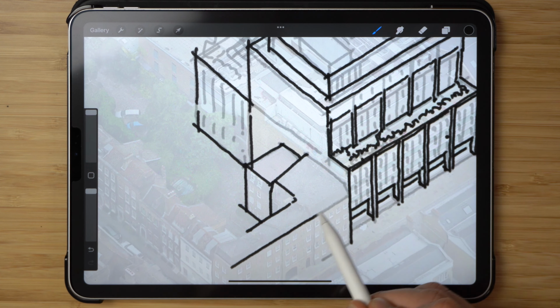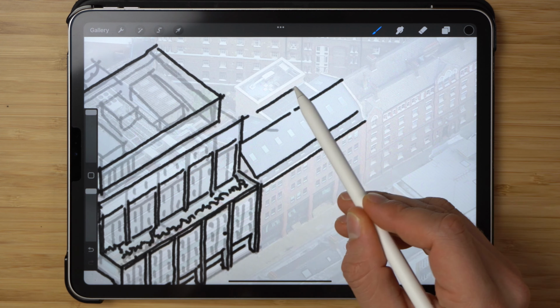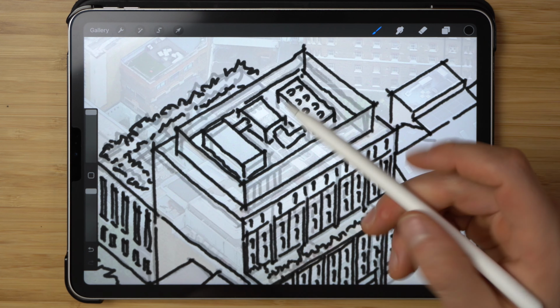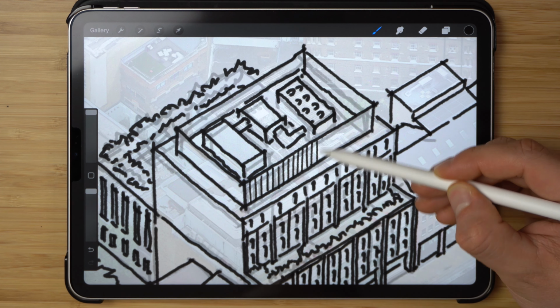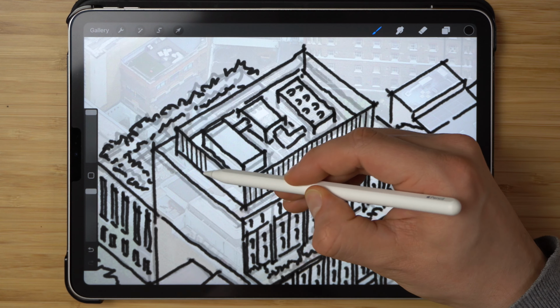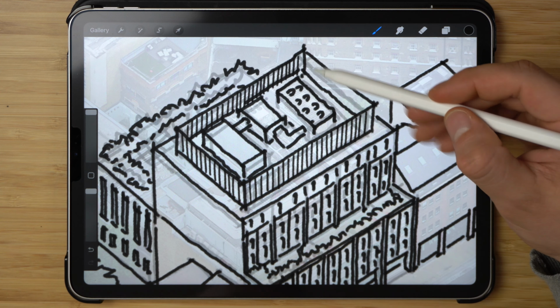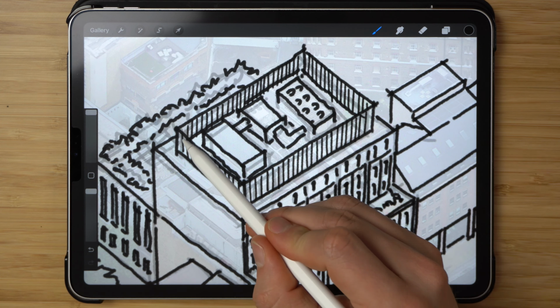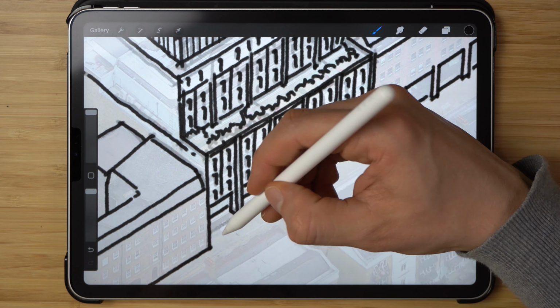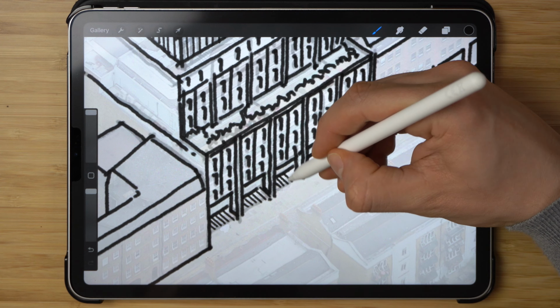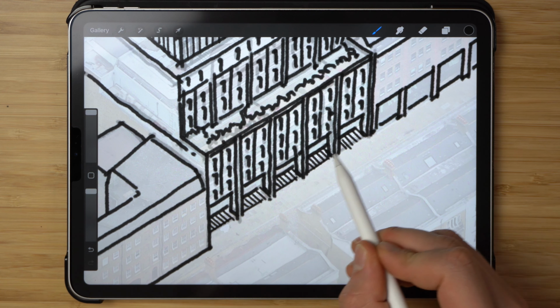Now, the golden rule for architectural illustration is to show as little as possible to convey the story of the building. The medium fineliner brush that I use inside Procreate limits how much detail I can show, and it's quite a useful constraint to have. And I will only use a finer size pen to show the secondary textures like paving or to show cladding or the texture of the building.